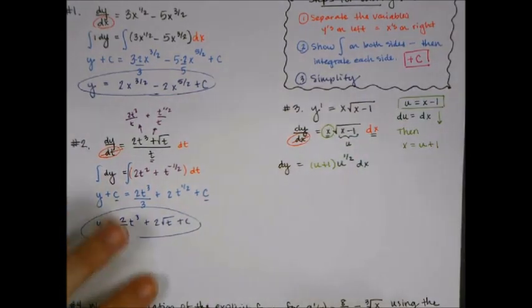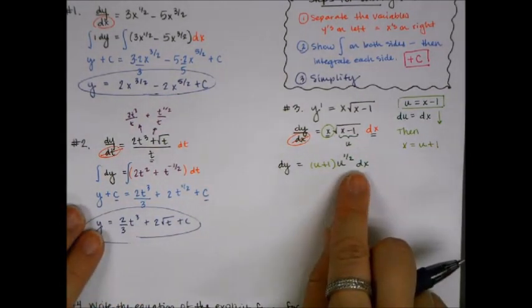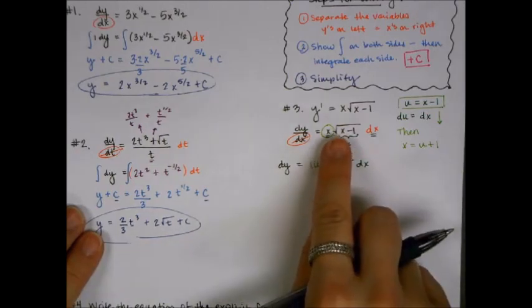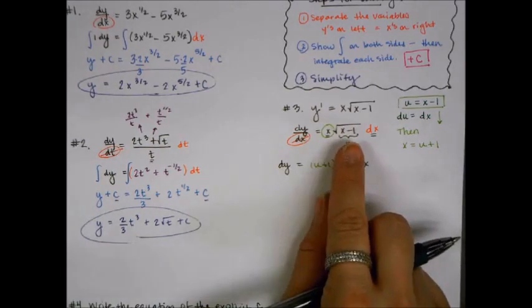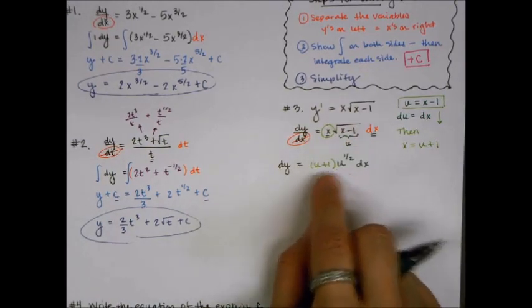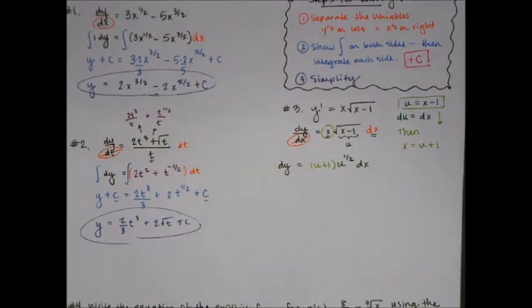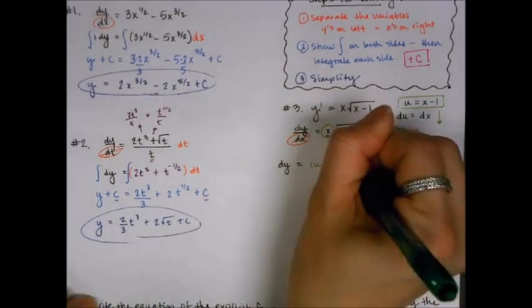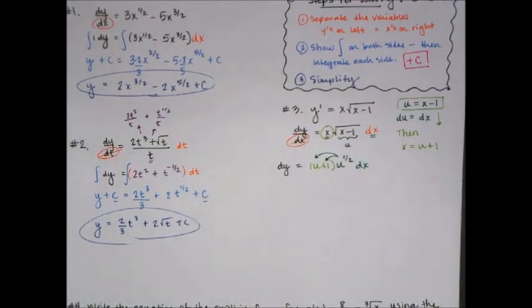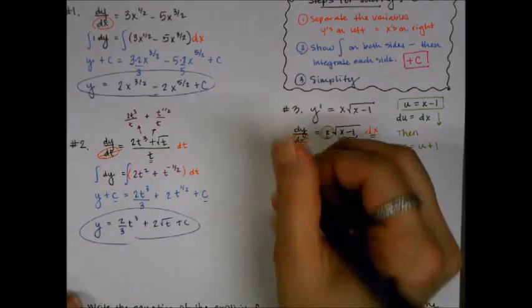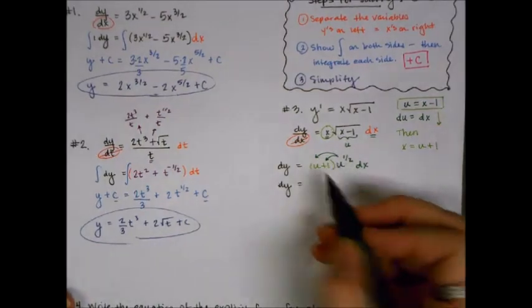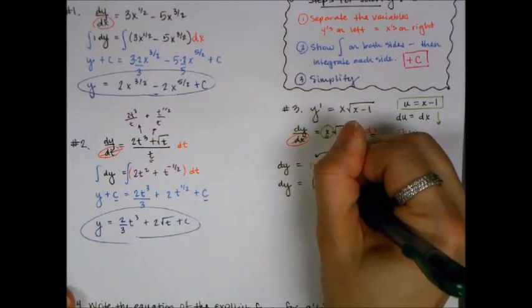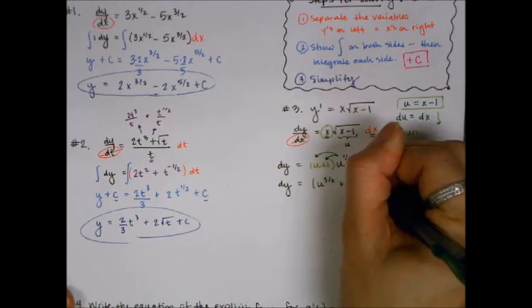The only thing I need to do now is multiply this together. So notice before, the way it was written, you could not distribute x into the square root and do your integration that way. But this way, we actually can distribute u to the 1/2 into u plus 1, and we'll be able to integrate the individual terms that way. So we're going to rewrite it again. So this becomes u to the power 3/2 plus u to the 1/2 du. Sorry, I wrote dx.